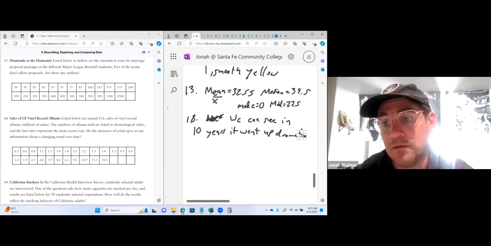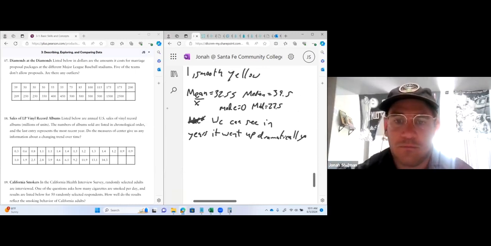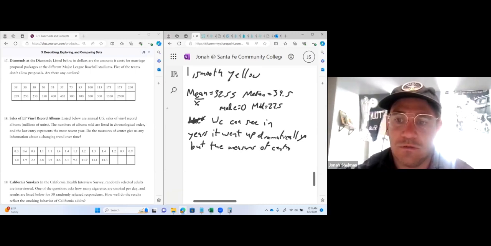So in the last 10 years, it went up a whole lot. But the measures of central tendency do not show that.